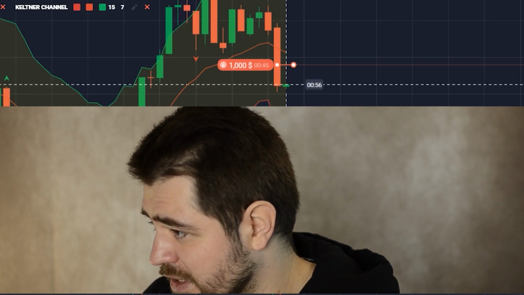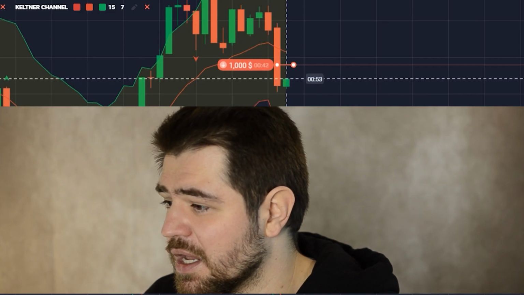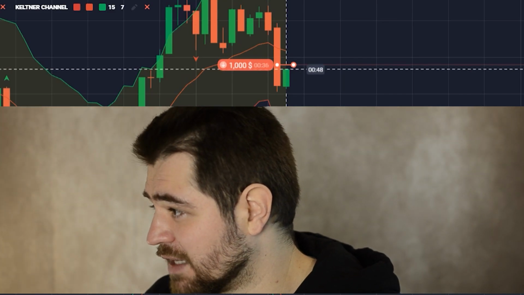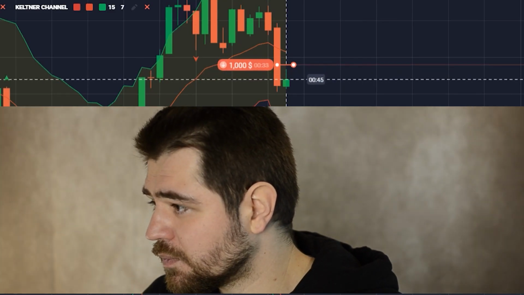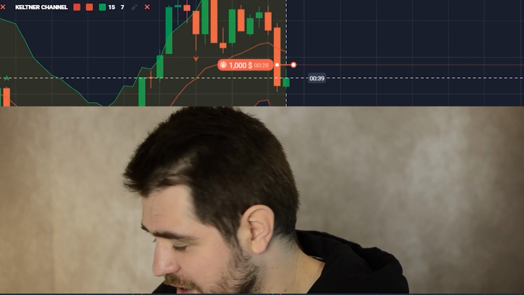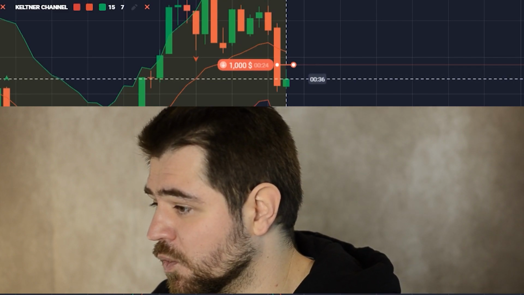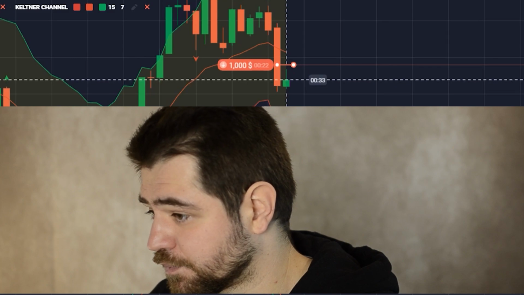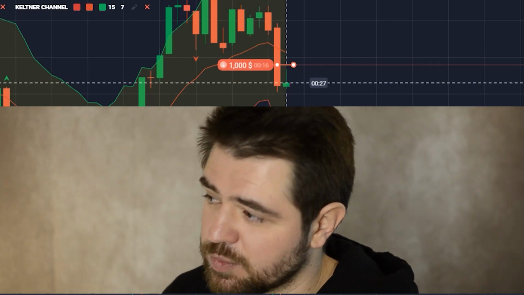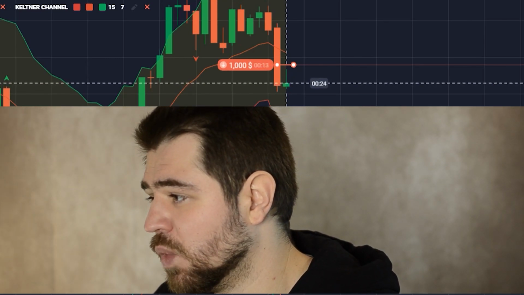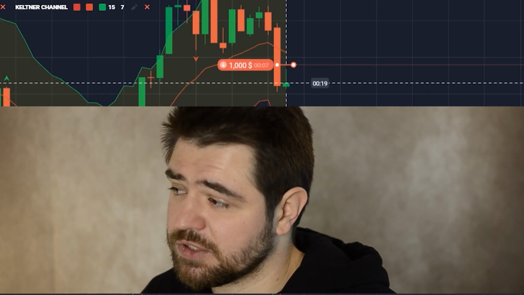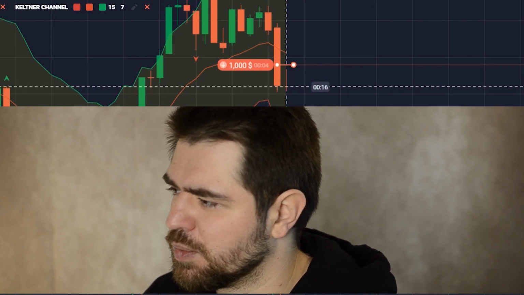To say a few words about this decision, obviously we have a big impulse. We have broken this middle line of the Keltner channel here, and this was acting as a support level. So the fact that it had broken down, we are expecting that it will. So the impulse is for the price to drop. Will it have pullbacks? Probably, because it's never linear. So yeah, we can have pullbacks and so on. So we need to plan it well.